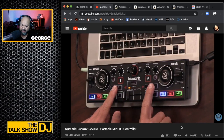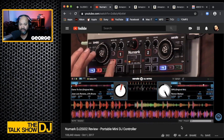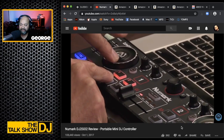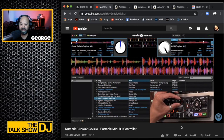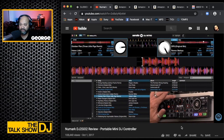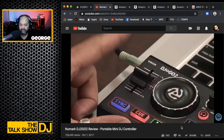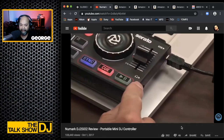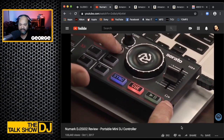You know, it's limited, it doesn't have a microphone input, but let's say that you needed one. You could always get yourself a little two channel side mixer and plug in your microphone. Or if you're going to do a ceremony, all you got to do is plug your microphone into the speaker. The speaker has two inputs, so one input goes to the controller and the other goes to your microphone, and you have a perfect way to do wedding ceremonies with this little setup.